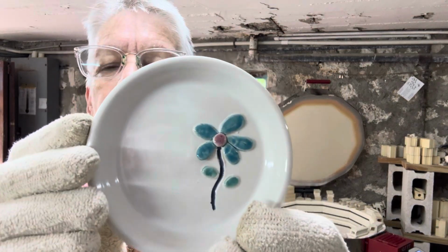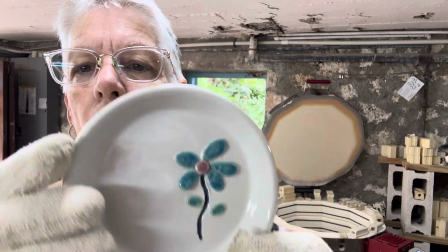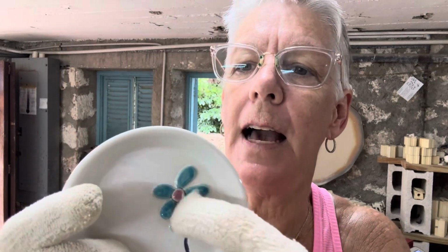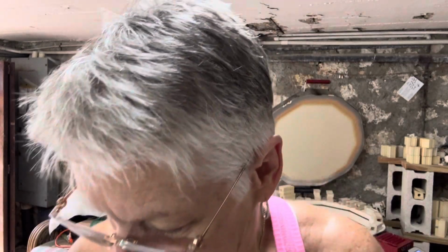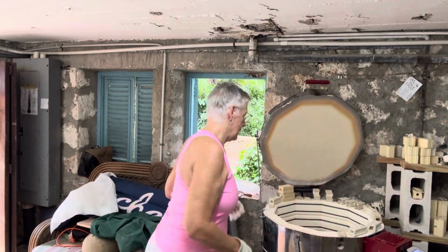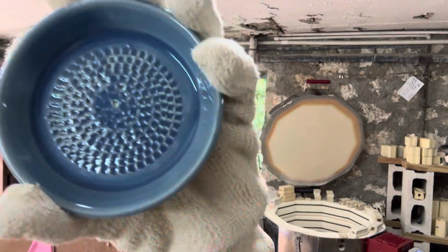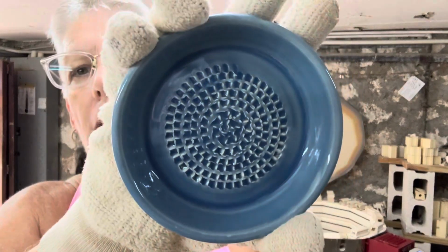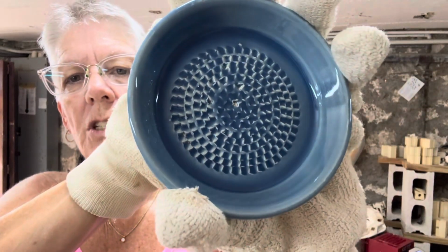So that's jade, I believe. And I don't know what the pink is. And again, I paint the flower, and then I wax over top of it. And because I've done 3 coats, I get a nice sheen off those. I used to use underglaze, and now I have found that the Stroke and Coat works really well for this. These are garlic dishes, so you just rub a garlic in it and you get garlic paste. These are done in Amaco Sky.